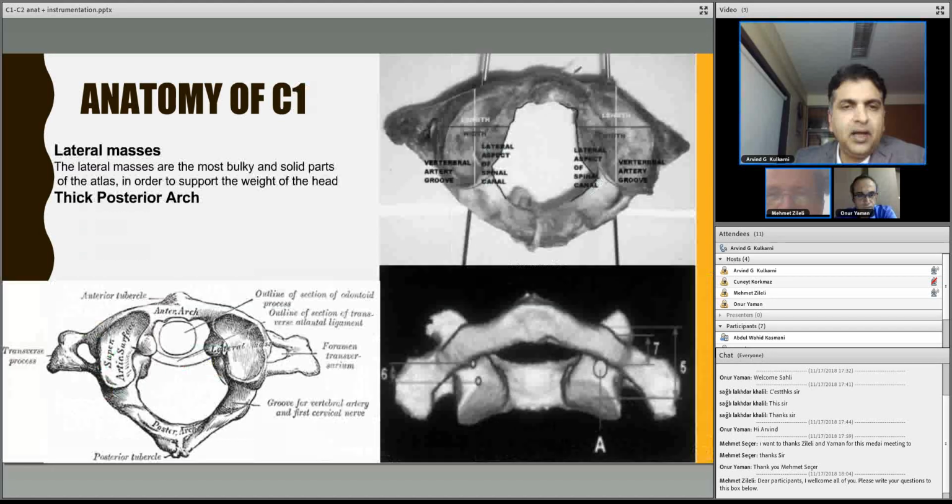I'll also talk about this particular structure which connects the two halves of the C1 arch behind the dens. This is called the transverse ligament, and it is very relevant when it comes to decision making. If there is an odontoid fracture along with a transverse ligament rupture, it is a contraindication for odontoid screw fixation. Then you will have to do a C1-C2 fixation, and only if this particular ligament is intact can you do an osteosynthesis of the odontoid fracture.